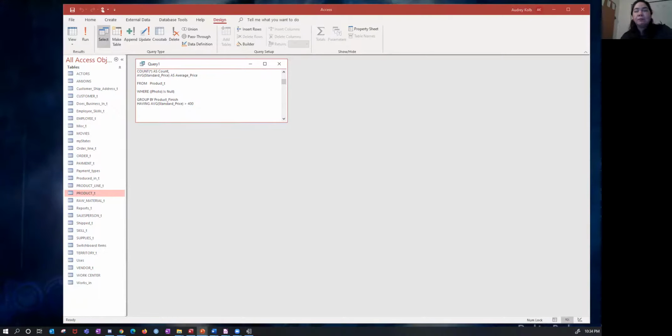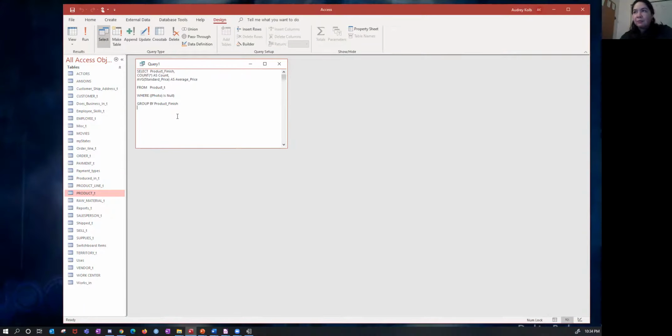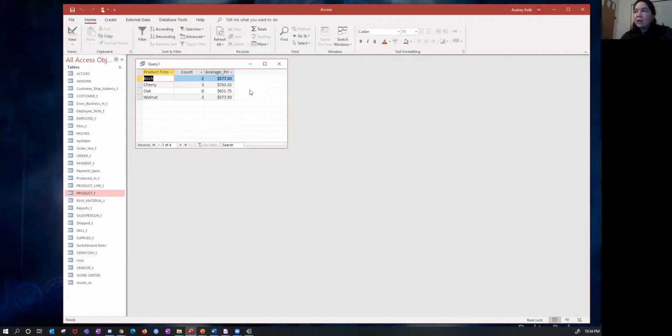Pro tip, if you're looking at complex stuff like this, is kind of break it down and run this without the having first, just to make sure that yep, that runs, and I can see it's got the 300 and all that kind of stuff in there. Then you throw on more conditions, and then you run it again. You go, okay, now those are excluded. That's what I expected.